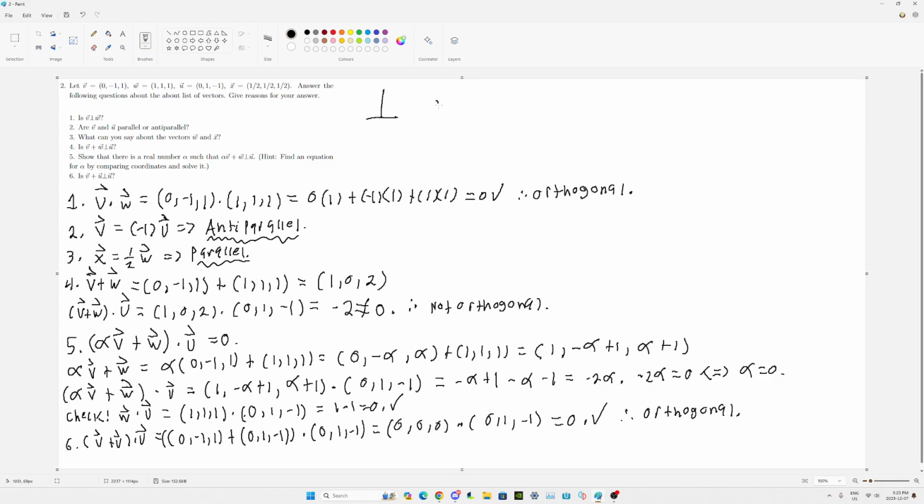This means, is it orthogonal? So what does orthogonal mean? Basically, if we take the dot product of some vector v with w, if it's equal to 0, we're going to say it's orthogonal. If it does not equal 0, we're going to say it's not orthogonal. So we're just going to use that little piece there to work through the problem. So is v orthogonal with w?